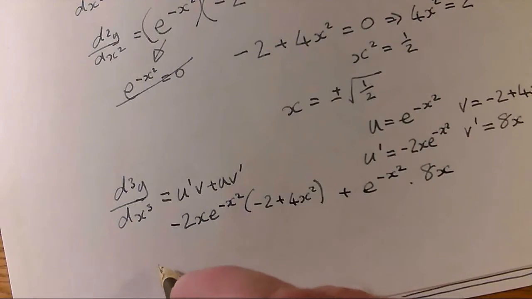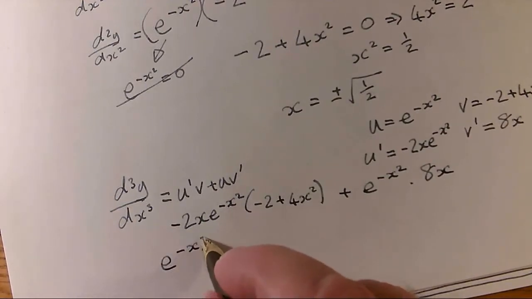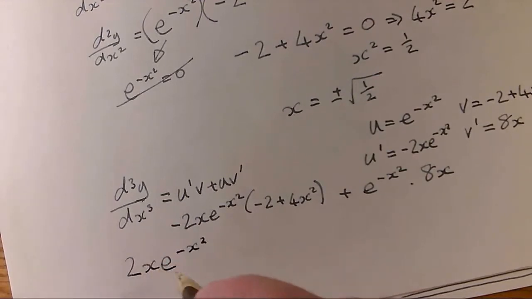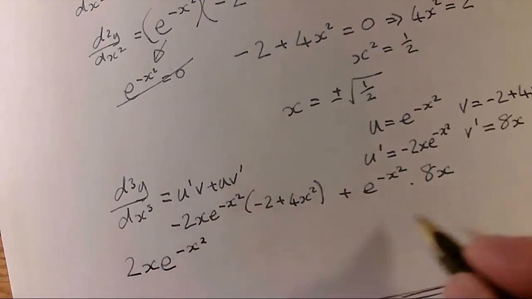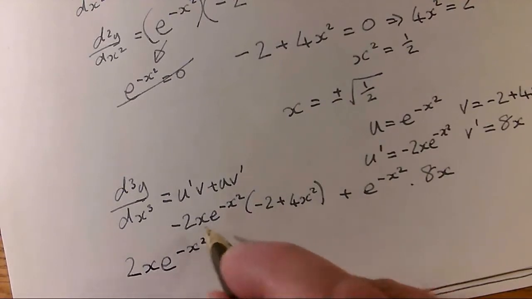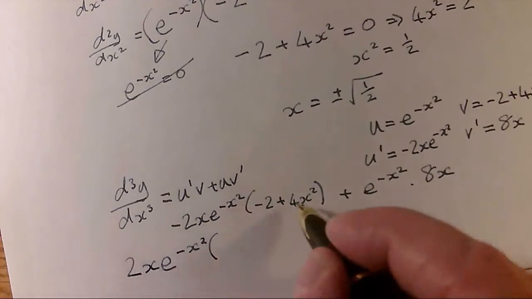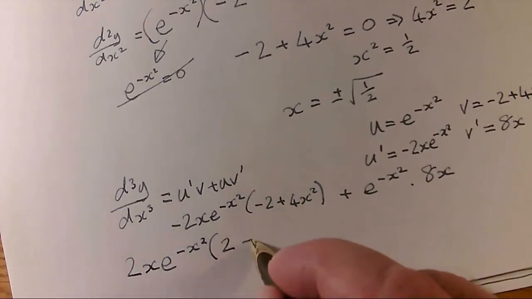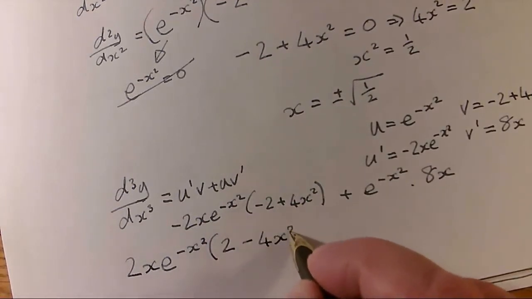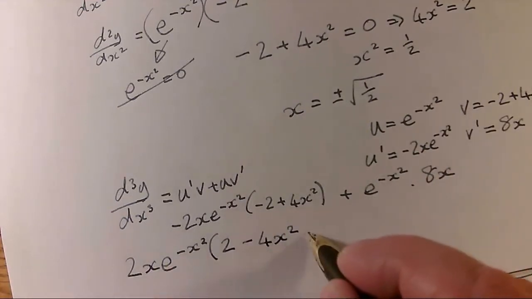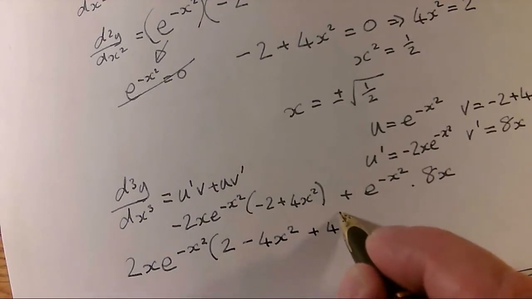So there is a common factor of e to the minus x squared, which I know will be positive. Can I be bothered? Yeah, I suppose so. There's a 2x e to the minus x squared, because I've got 2x here and I've got 8x there. So all of this is just the minus of that, so I need minus 1 times this bracket, so that's 2 minus 4x squared. And then to make this, I need 4 times this 2, so I need plus 4.